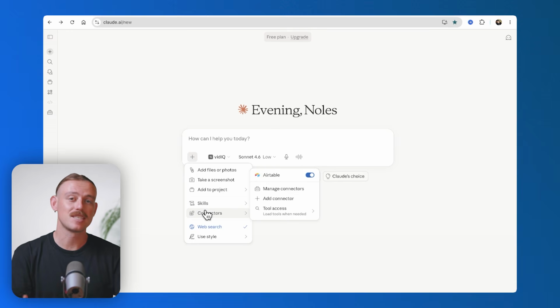We can see that we have successfully verified and connected to Airtable. What this does is it allows Claude to then work with and interpret the data that lives in our Airtable bases. And now I have this content strategy agent that can manage my entire content pipeline. And this is where the workflow becomes more than just an AI-generated blah.